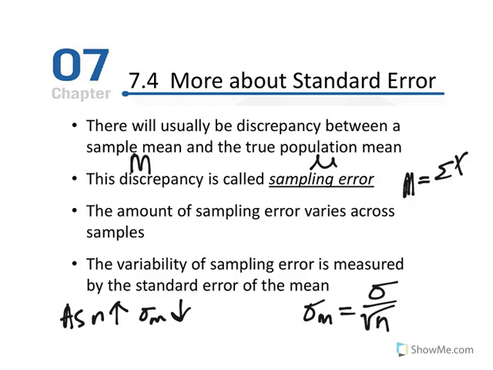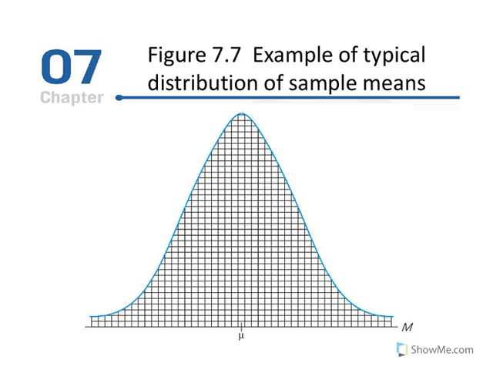Again, M is the sum of x over n. So if we have more x values in our sample, they are more representative of all the possible values in the population. Figure 7.7 is a good example of a typical distribution of sample means. At the beginning of this chapter, we introduced the idea that it is possible to obtain thousands of different samples from a single population. We worked with a very small population of 4 scores to illustrate the construction of all possible samples. In that case, there were 16 different possible samples and therefore 16 different sample means.